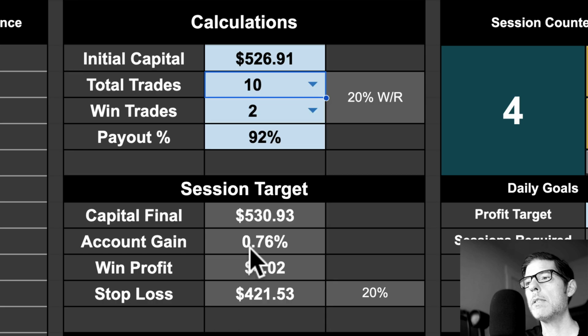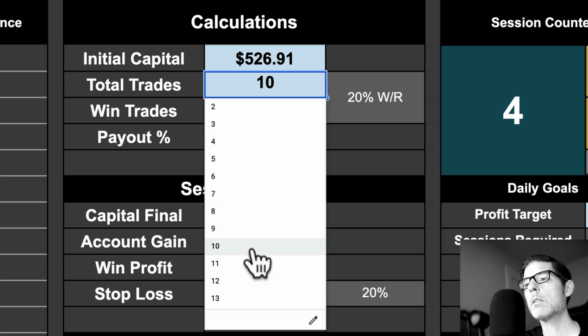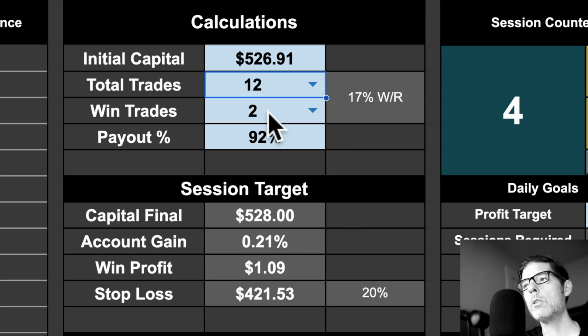So if I lower this down to 10, now each and every session that I do is going to earn me 0.76%. Look at that. And now every winning session, if I have 2 winning trades, it's going to earn me $4. But guys, we're doing multiple sessions here. Now, for some of you, setting out to win 2 out of 10 trades, that's much riskier. So what I would do is increase this amount. So you only have to win 2 out of 12 trades, not 2 out of 10 trades. So I've got a lot more room to work with, a lot more room.